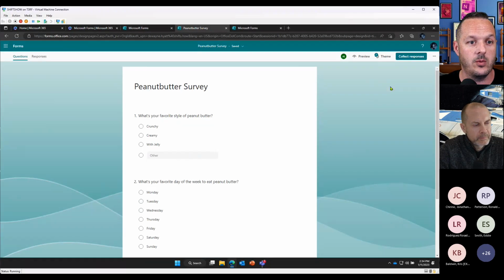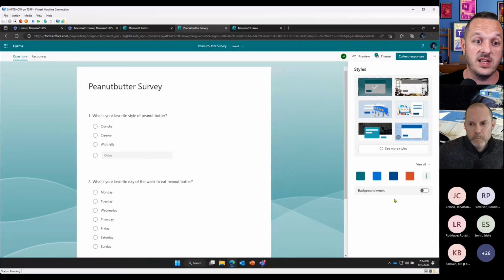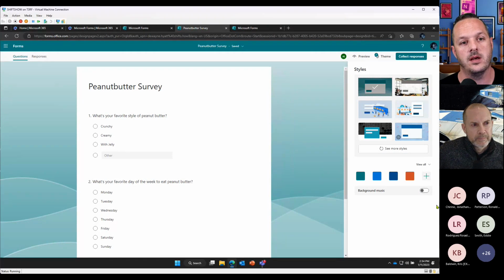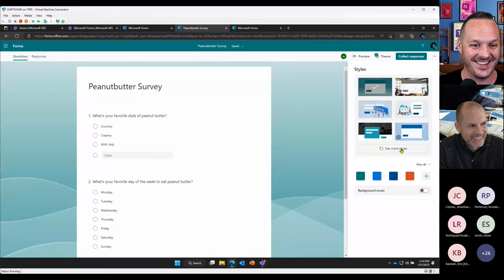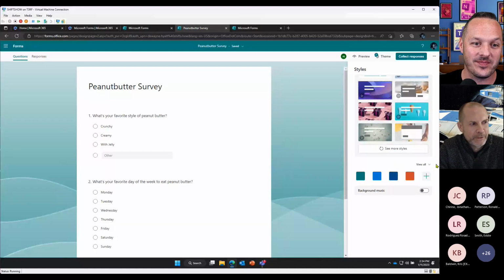I'm going to go back and we're going to show off another very new thing that they're doing in Forms, which is themes. If you have played with PowerPoint and the stock imagery and the stock videos that are included in that, Microsoft is really plugging that very extensive library of stock imagery and video into lots of different places inside of Microsoft 365. They're even doing background music. So you could do like Jeopardy? I don't know. Got to set the time limit too then.